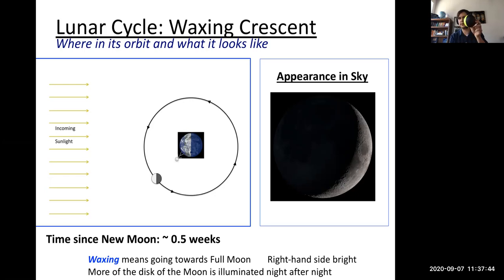So we have everything on the right side. So you see this yellow crescent. The reason it looks like a crescent is just the fact that we're looking at a 3D spherical object from Earth. So now we have our waxing crescent. Notice that it's just really the position of where the sun is, the Earth, and then the moon. And that determines what part of the day side we can see.